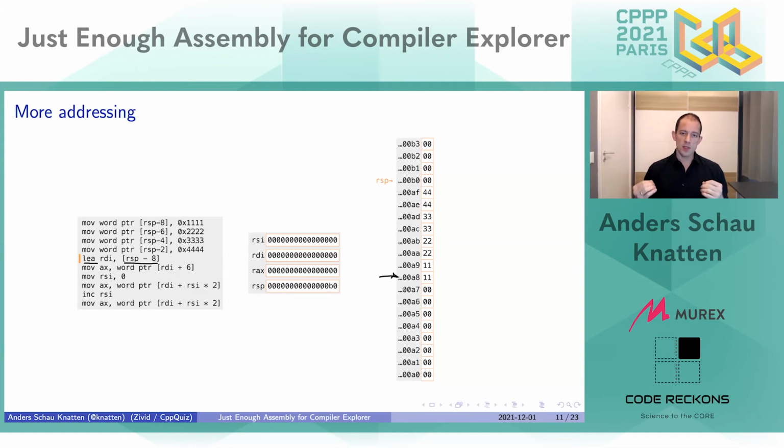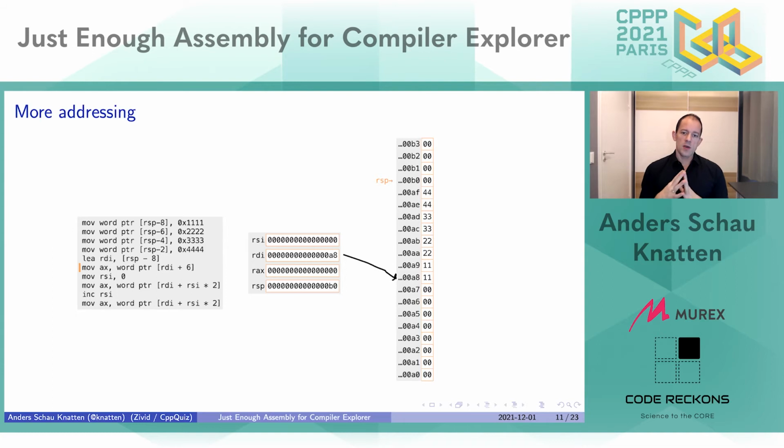And instead of writing to that or reading from that, it's just going to take the address and store it into the first operand, which happens to be RDI in our example. So RSP minus 8 is A8, and let's load that address into RDI. So now RDI is a pointer here to our first element in the array. And the first element of the array is basically the array, right?